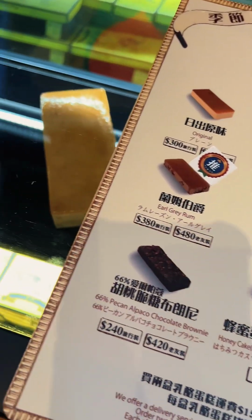What caught me though was one of the chiffon cakes, I think. I'm not sure if it's a chiffon cake at this point or if it's a cheesecake. That was a part of the toppings that we got. I just had to buy an entire box because I wanted to bring some to my husband so he can taste that as well.